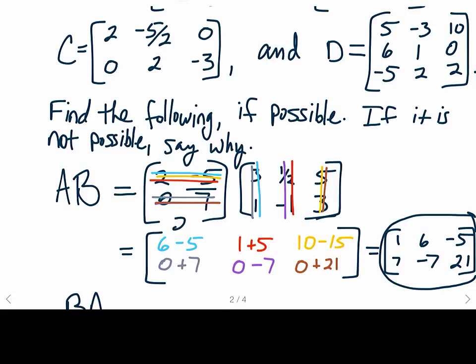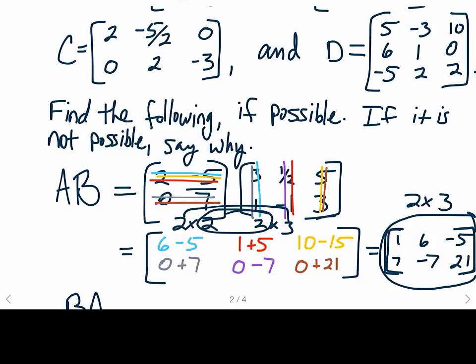Noting that when we multiplied the 2 by 2 matrix by the 2 by 3 matrix, the inner dimensions matched, and the result is a 2 by 3 matrix. You notice that in the second row, well, two things. One, the answer is in brackets. The whole matrix was in brackets. That's because matrices have brackets. If you don't have brackets, it's not a matrix. I can't give you full credit.